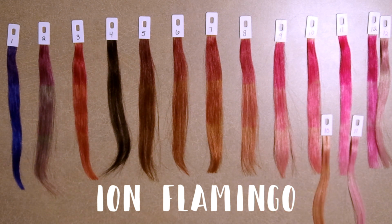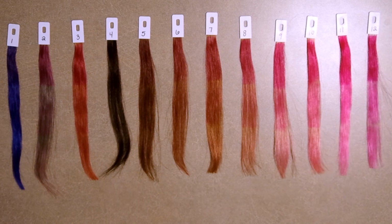Because Flamingo is a pastel dye, it's best for very, very light hair, so if you have anything darker than platinum blonde, the Flamingo probably won't dye, and you're probably better off diluting a more pigmented dye like Virgin Pink or this hot pink. I have done one special effects dye, and that is called Burgundy Wine.